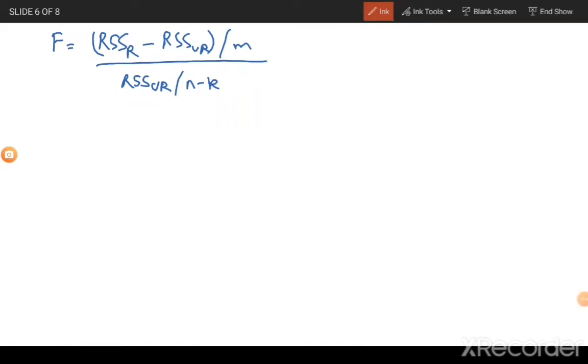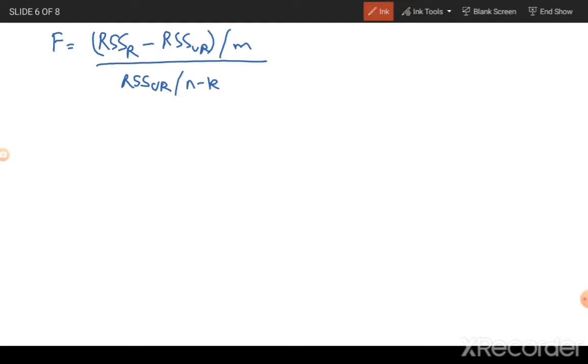As I was saying, when you have a linear restriction imposed on one or more coefficients of your multivariable regression model, you can decide or test the hypothesis whether the restrictions are satisfied based on the F test. And this F test, when you apply it for such a situation, is called the restricted least squares test.